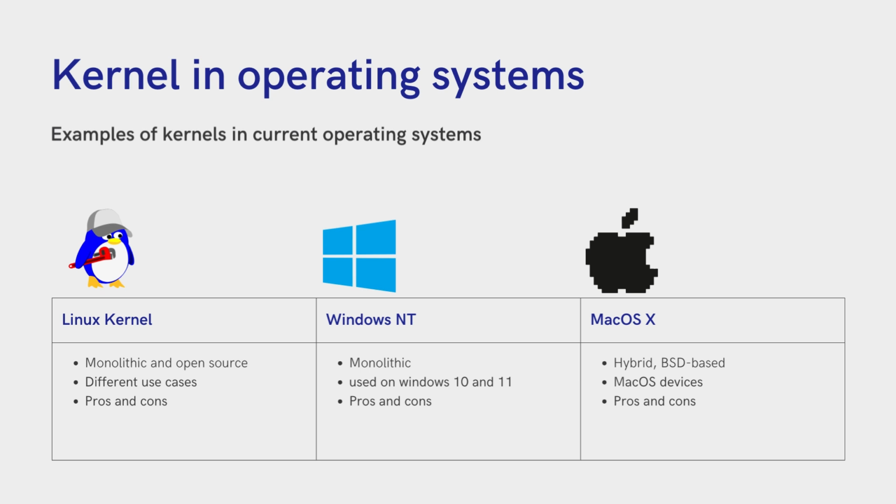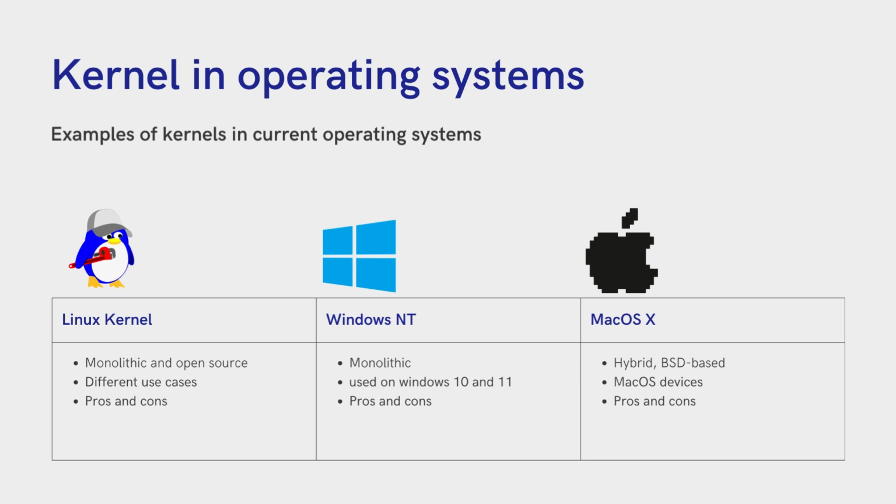Another example is the Windows NT kernel. It's a monolithic kernel too. This kernel has a particular focus on security. It's made for desktops, operating systems, and Windows Server systems. It was made for Windows software, and some disadvantages are the lack of customization and less transparency with control for users.